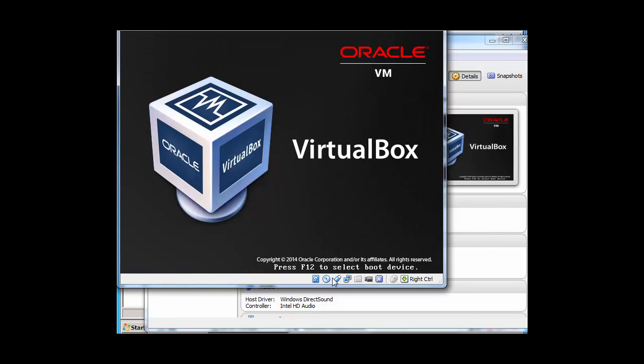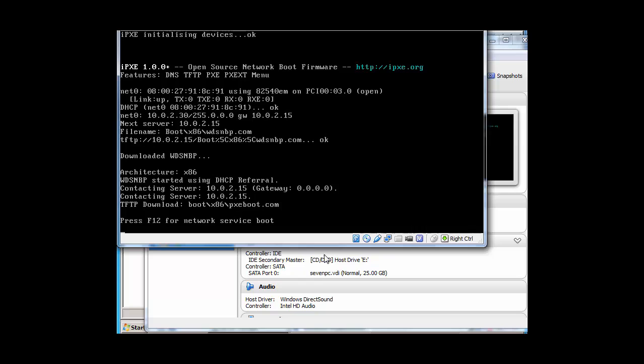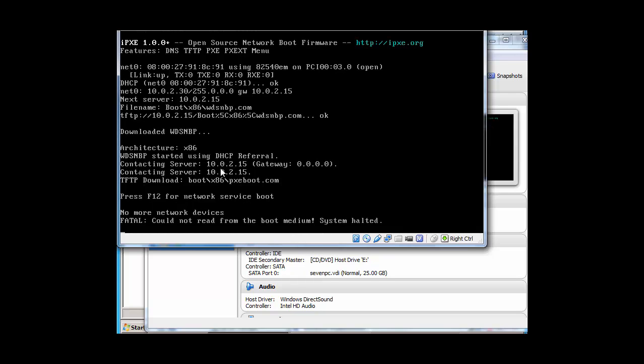Here it says press F12, and I will let this freeze here at the moment. As you can see, it has downloaded the Windows deployment server settings here, and it started contacting the DHCP server 10.0.2.15. Yes, that's our server and our domain controller where Active Directory and deployment services is installed.